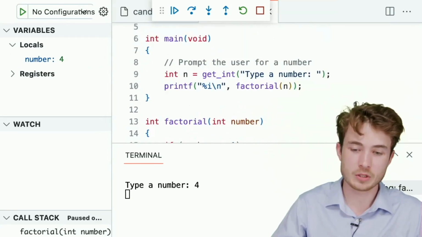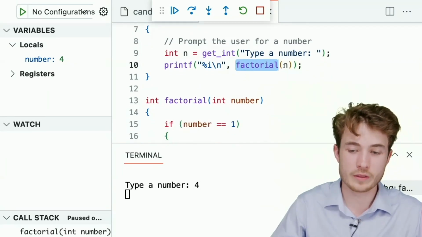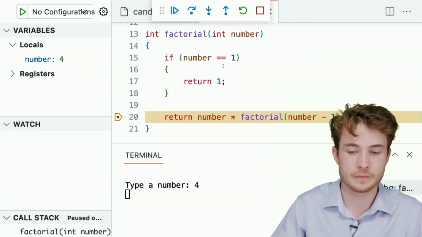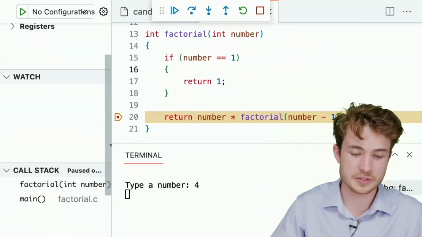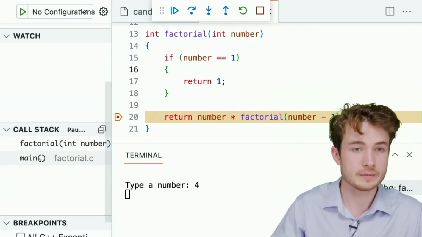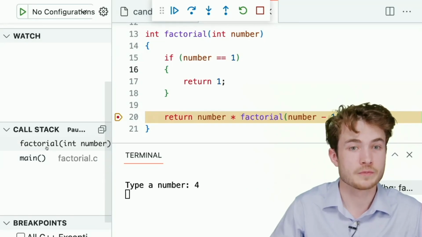And what we've done is we've given our program a number. Now we're at this stage. We've called factorial with n is 4, which means that number here is equal to 4. And if we look down at our call stack, that vocabulary term we learned earlier, we see that we first called main, and then we called factorial, right?